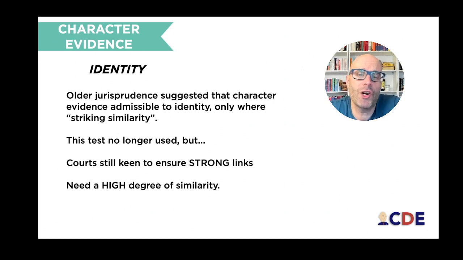Identity is different. Identity is a situation where you're trying to prove that some other incidents actually go to prove that this person committed this crime, when their identity is in dispute. So I'll give you a classic example. In fact, I used an example in an earlier video about a glove. Remember, I said that there was a situation in which this particular offender tends to drop a glove at the scene. So the police get to the scene of this robbery and they find a glove. And they have 4 other robberies with a glove. And most importantly, the accused can be connected through visual evidence to 2 or 3 of those other robberies. But for the 4th, they can't. There's just not a lot of good evidence.